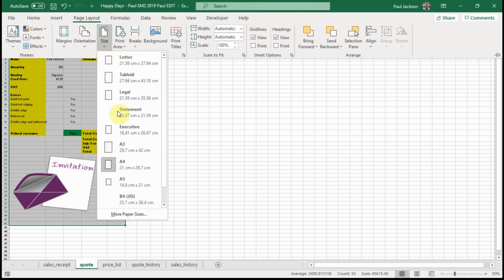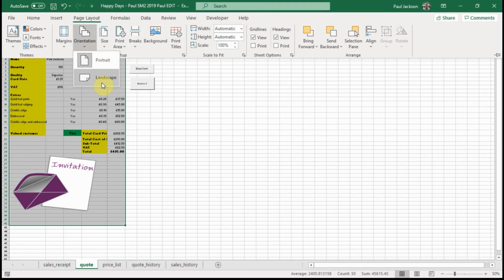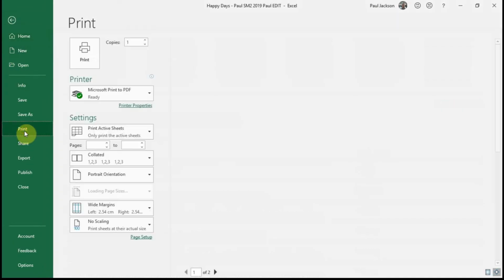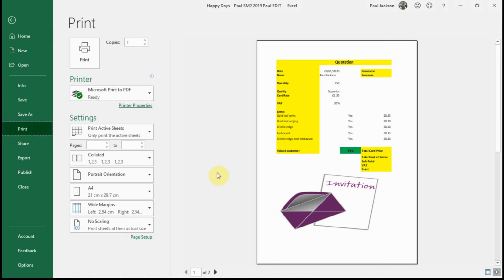The size is fine, it's A4, that's what's required, don't change that. The orientation here is portrait or landscape. And we've already decided from the print preview that portrait is actually more likely to fit this onto one page in a quick and easy way. So let's go back to the print preview and see if there's anything else that needs to be done. That's looking a bit better, but we're still spilling over because it just can't compress it enough for what we want to do.